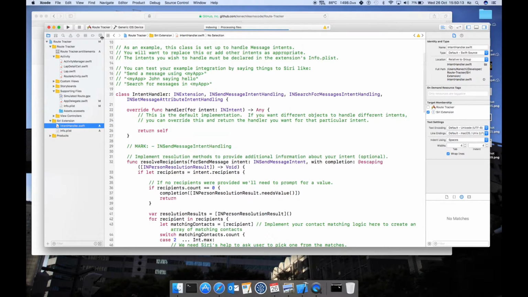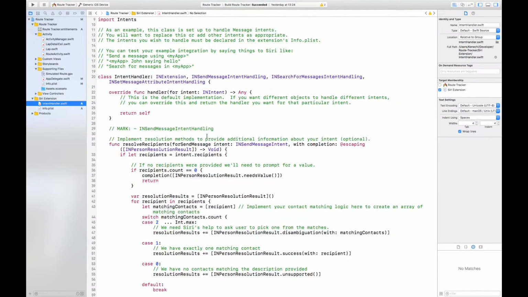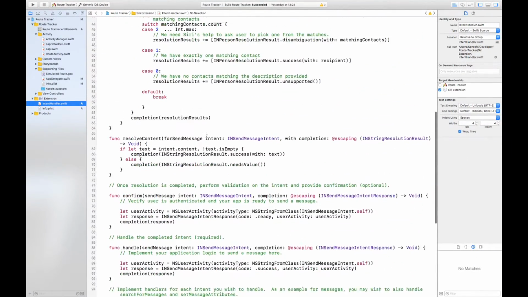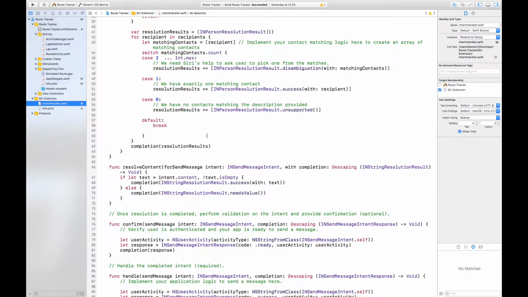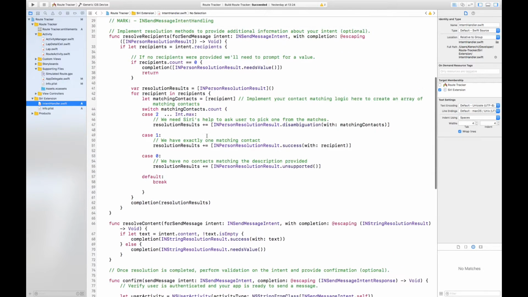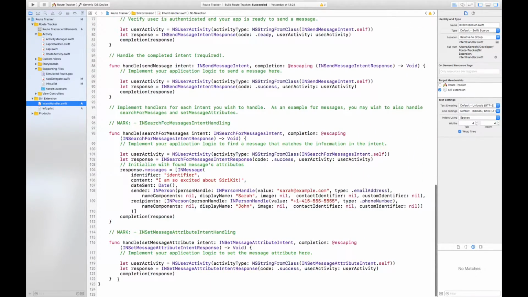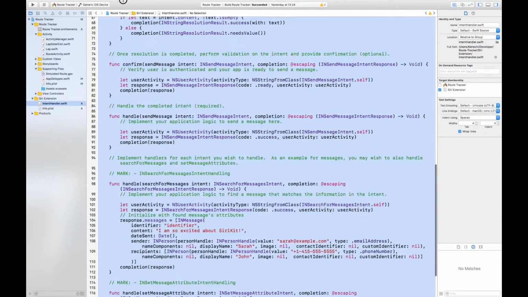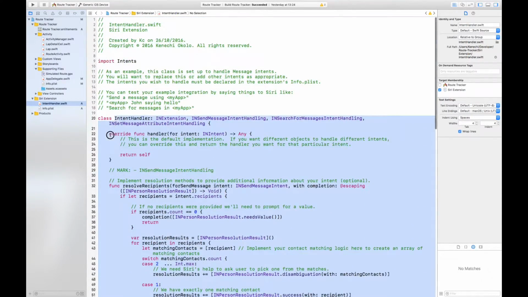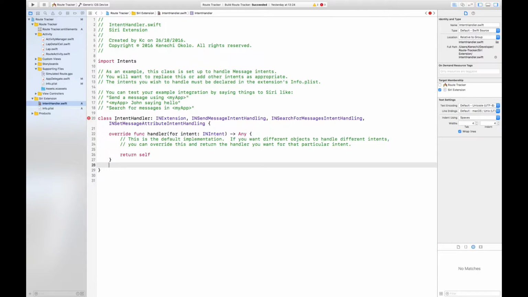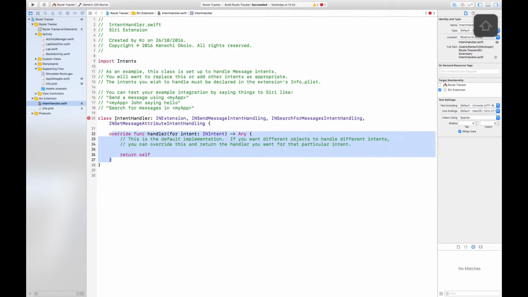As you can see, we've got a whole bunch of code that they've inserted for us. For this tutorial, I'm not actually going to go through any of this code, but if you want to learn about how to use Siri and you don't particularly want to do it with workouts, you want to do it with messaging, I suggest you take a look at this, because they give you a bunch of examples of how to actually implement the code that you need. We're not going to use any of this, so I'm just going to head to the bottom, select all of this and delete, and even this at the top, we don't need, so I'm going to get rid of this too.